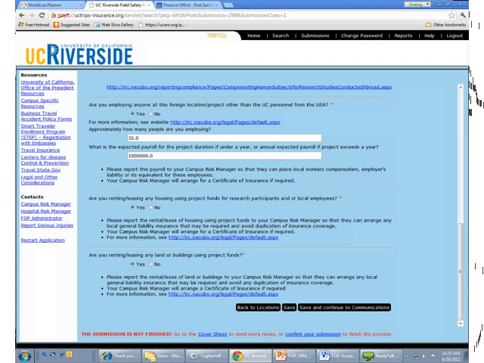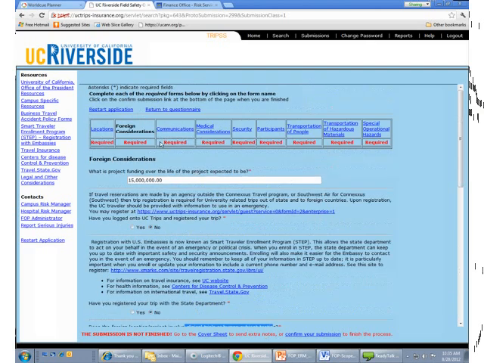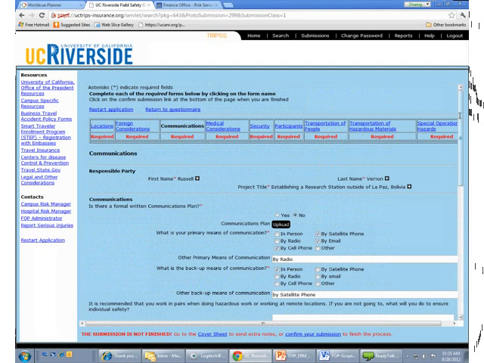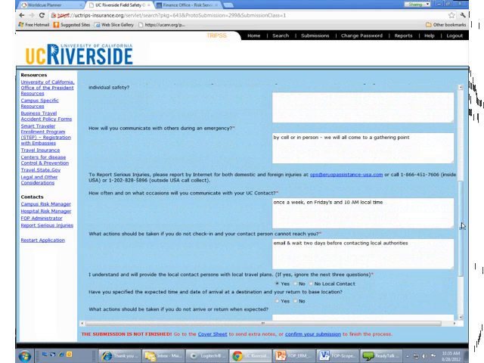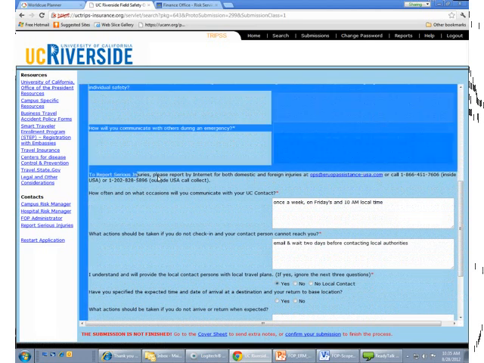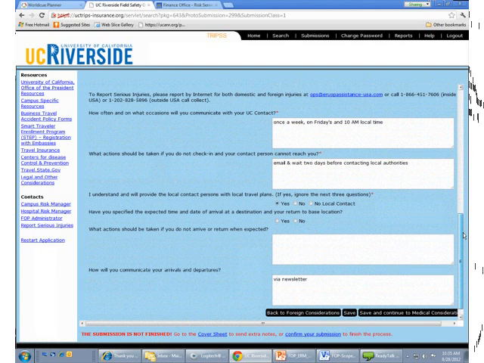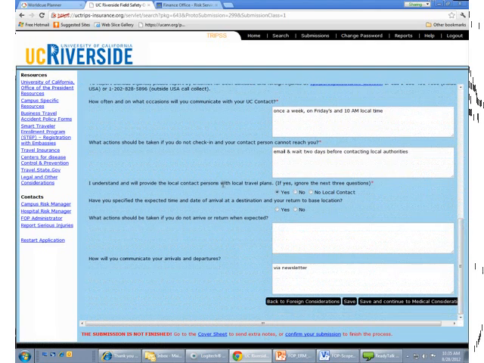So you can see that each of these sections has specific questions, like in the communications plan, do you already have one you want to upload? If that's not the case, then what's your means of communication? How are you going to get in touch with people? What about during an emergency? There's advice that's interspersed in here. As you go through, what are the local contacts? What actions would you want them to take if you can't get in touch with them?